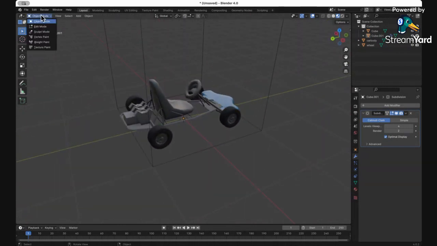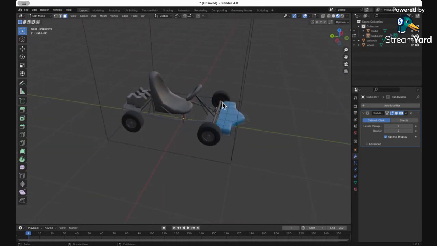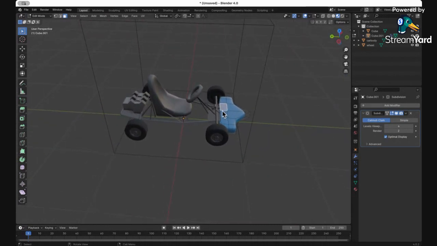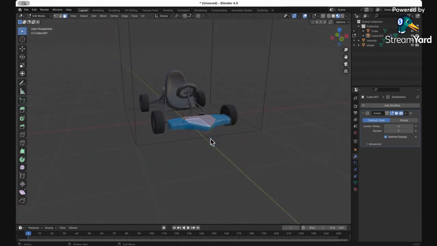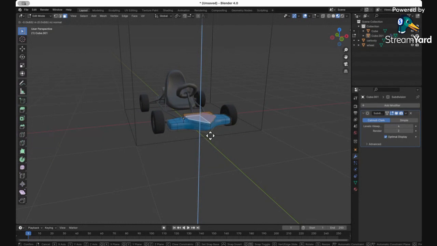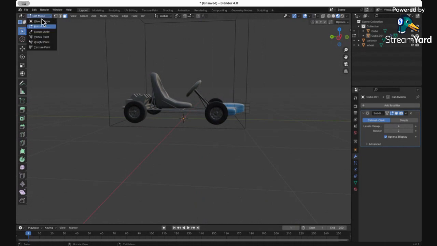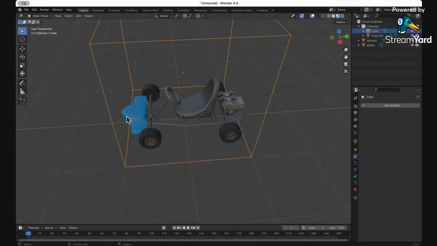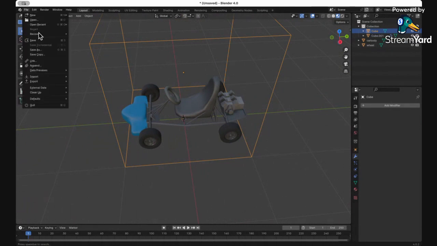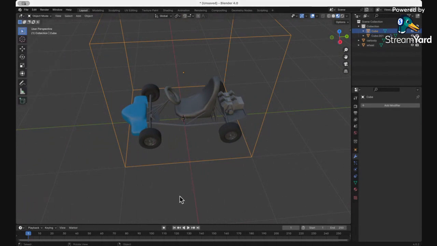All right. Let me go back into edit mode. And let's see. I wonder. Just going to extrude the top part of that just a little bit. All right. We've got a little bit of a front beginning. Let me go ahead and save this because I like the work so far. Just going to go with blue cart and save to my Blender files.